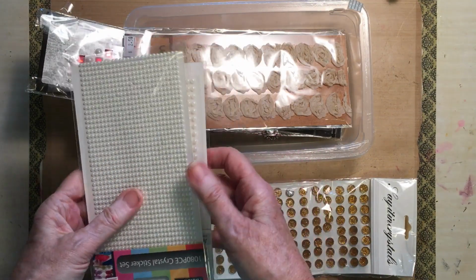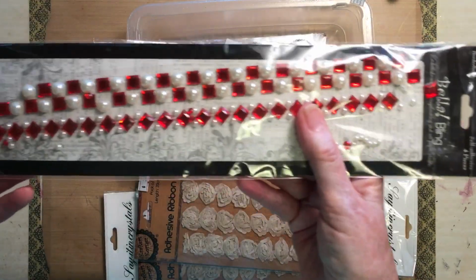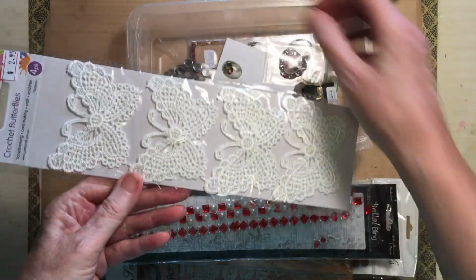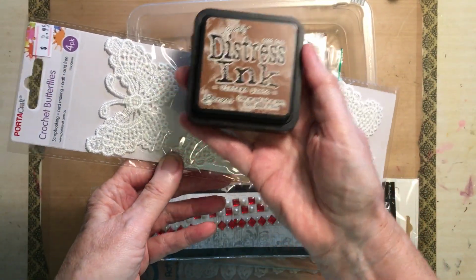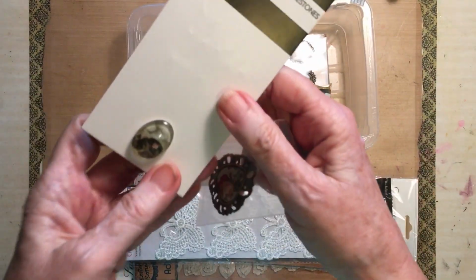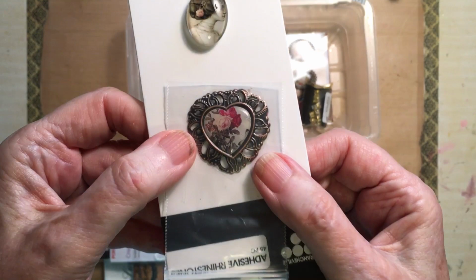So I've got some pearls because where the pearls are on the pictures, I'm going to put pearls. These I thought went really well. Of course, I'm not using the red, but I am using those bigger pearls in there. I've got some butterflies, which I'm going to colour with the Tim Holtz Distress ink. I'm just going to rub the pad over them and just give them that hint of antique-y look. And then I found this beautiful thing. Oh, that'll go in one of them. Little heart with the flowers.